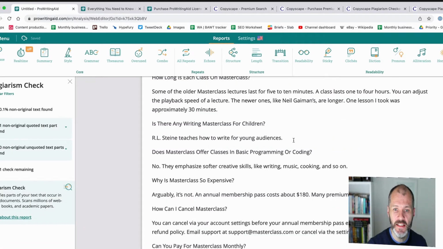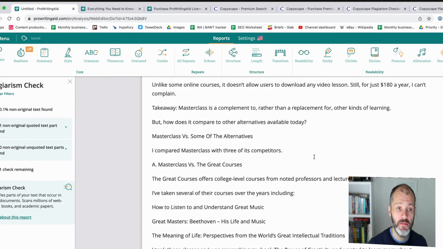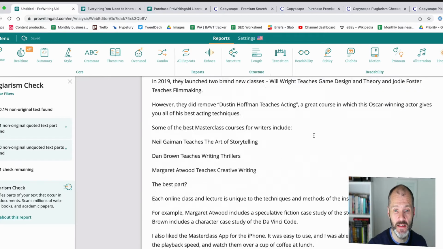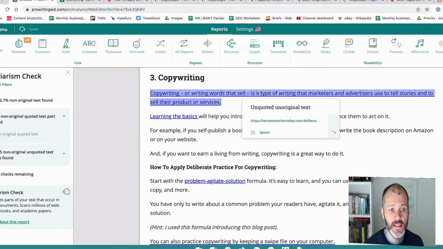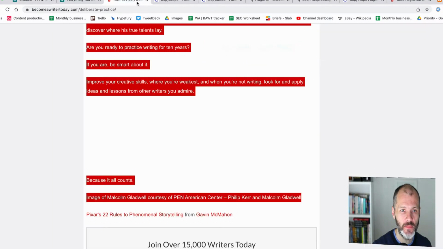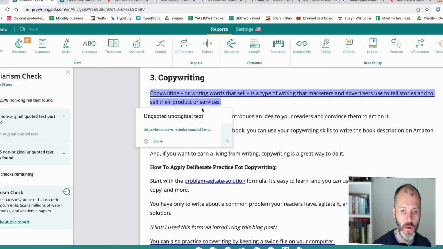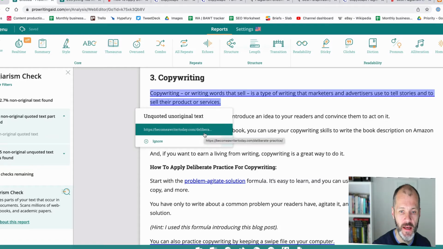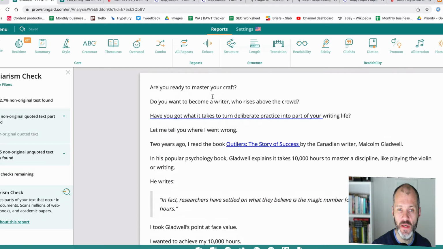Interestingly, ProWritingAid didn't actually surface that this article was published elsewhere online. I have used ProWritingAid before and it has caught instances of where my articles have been published elsewhere online, but I was surprised to find that it didn't catch this particular article. So it may have been an issue with that particular article, because I took another article from my site and pasted it in, and this article was about deliberate practice, if you're interested in reading the article. But when I pasted it into ProWritingAid, it did find where this text had been used online.